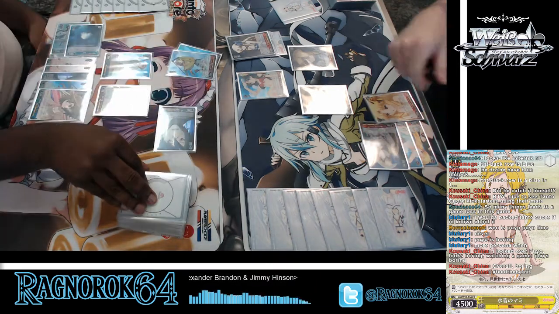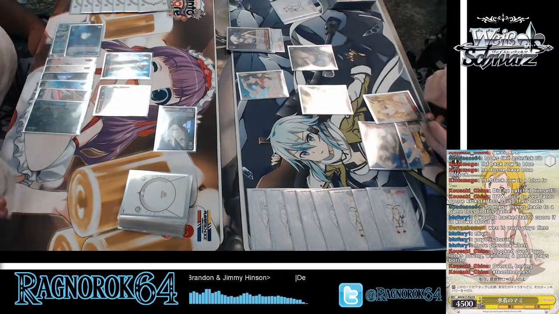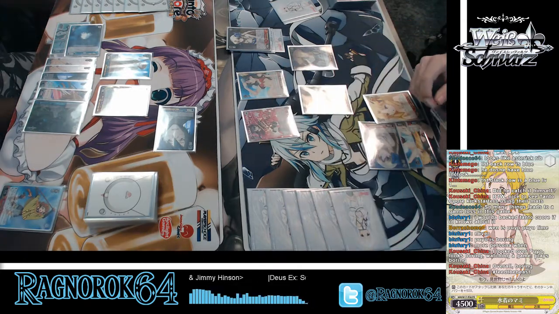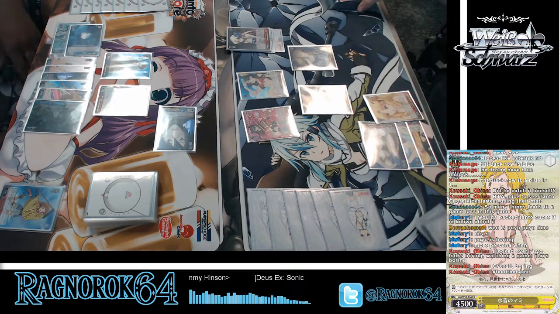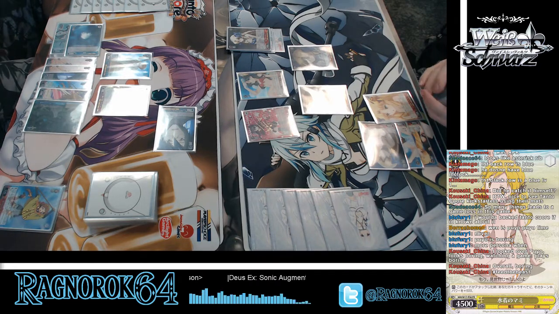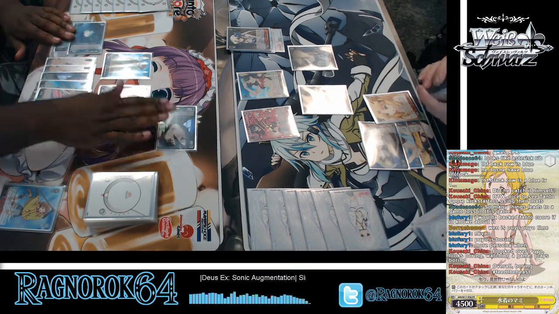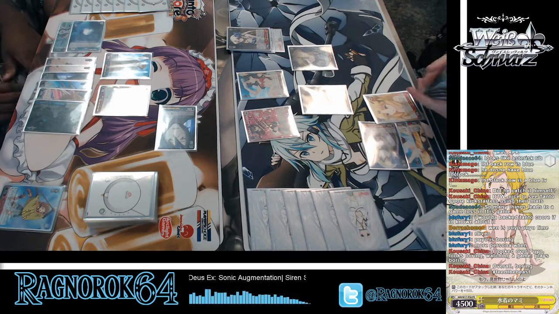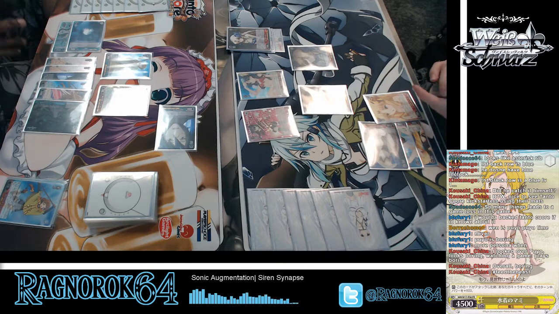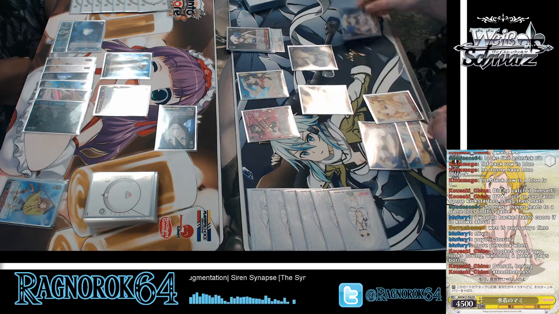Tap. Tap. Here you go. I can actually do this. Wow. Never thought I'd be able to do it. Rin. Pay 2. On play, draw 2. Triggers refresh. Should have put him in play earlier. Can I tap? Tap. Finish resolving effect. Ditch 1. Refresh point.